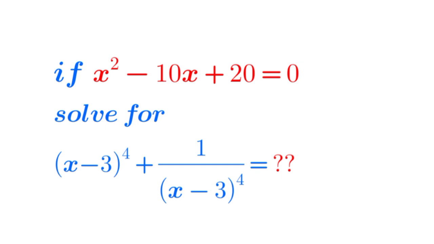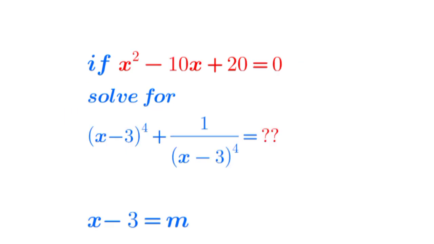Now, the first step we are taking in solving this question is to substitute. So we have (x minus 3) raised to the power of 4 in our question. So we can say, let (x minus 3) raised to the power of 4 be equal to m. Now, since x minus 3 is equal to m, we are going to try making x the subject of the formula by adding positive 3 to both sides of the equation. So we have x is equal to 3 plus m.